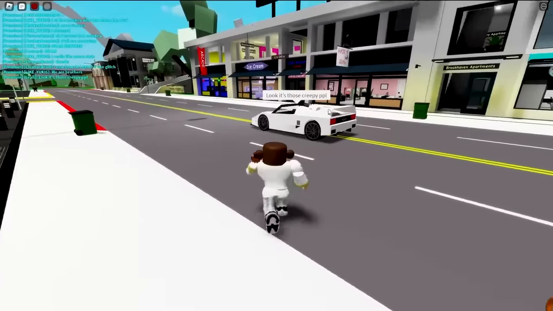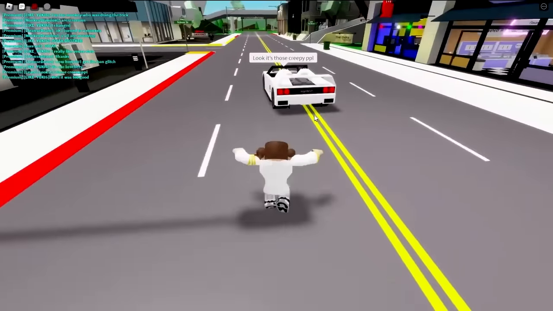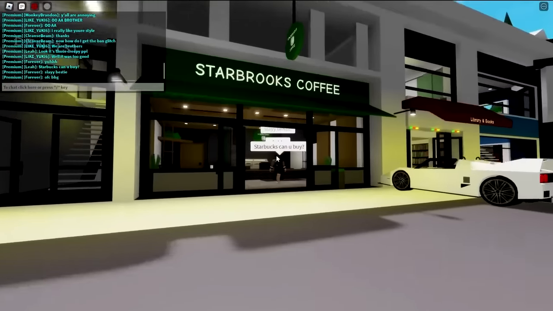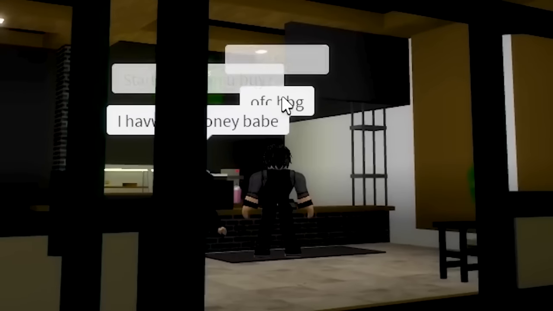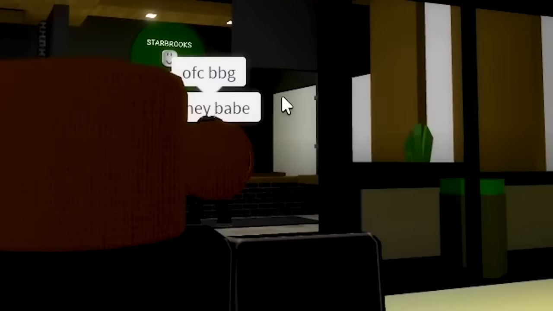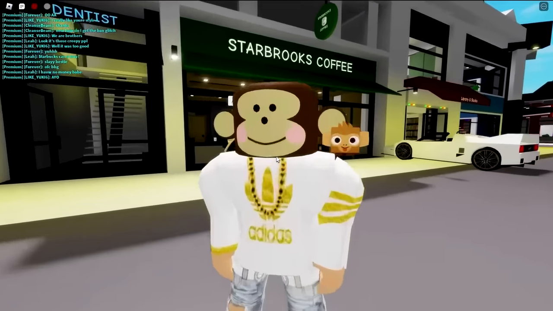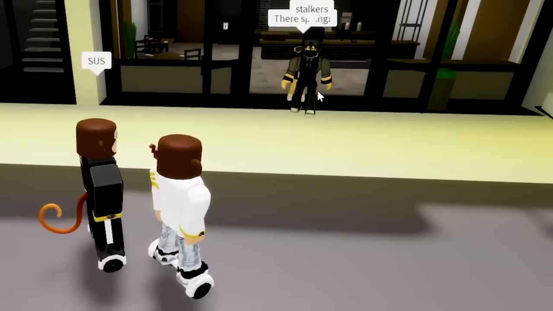Oh, look at those creepy people. Oh my God. Look at this, bro. These are the odors over here. Hey, come back here, odor. Hey, they're running away. Wait, what are they doing? Hold on. Let's find them. Oh, look at them. Starbucks, can you buy? Slay bestie, of course, BBG. I have no money, bae. Hey, yo, what? They're going on a Starbucks date or something? They're spying.